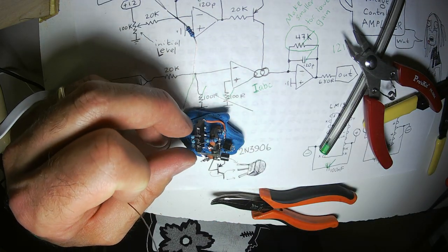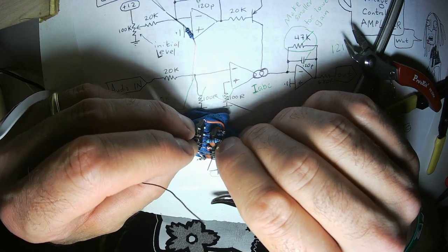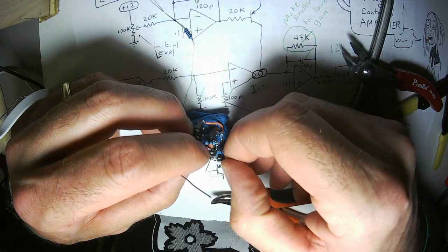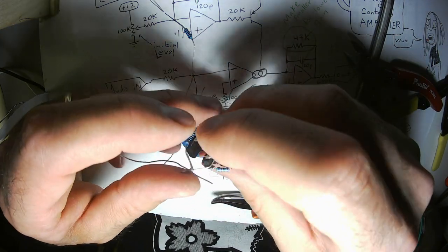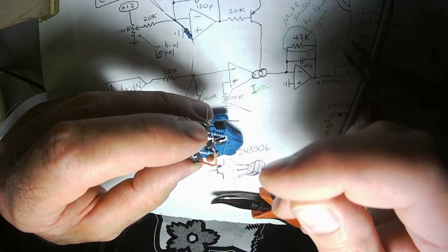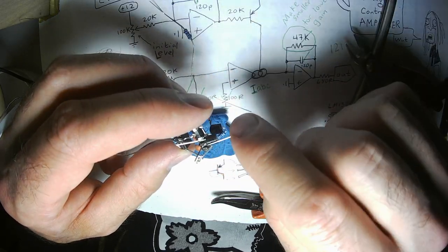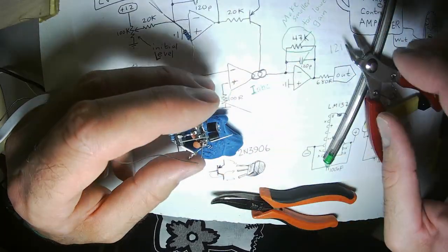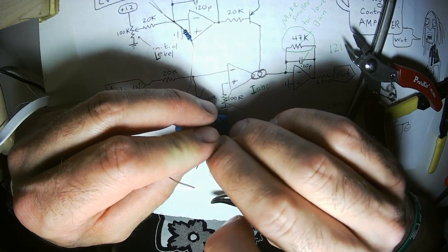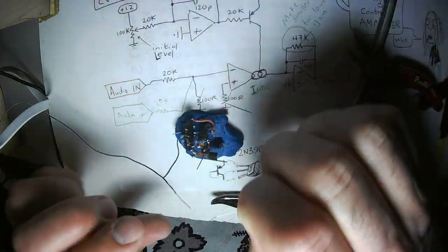Alright. Now the base of this transistor, same as the other side, goes through a 20K resistor to the output of this particular op-amp. You'll notice that the sides look different. The flat face of the transistor is facing up in this case, and on the other side, the flat face is facing down. The rounded part of the transistor is facing up. That's because transistors, you know, they're not symmetrical. Here's my other 20K resistor.